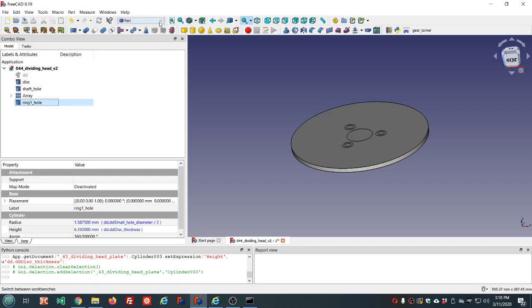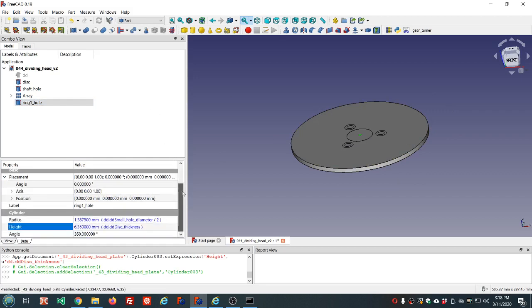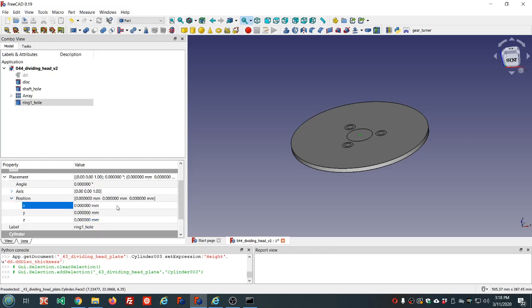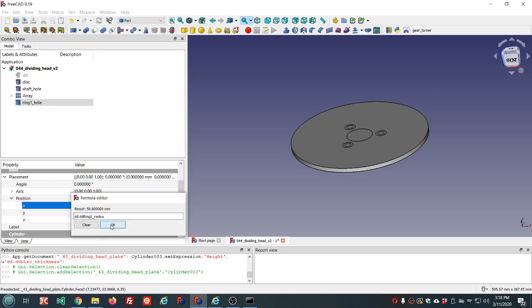Basically the same process. The advantage of this technique is if these outer rings don't fit, it's not going to break the model like it will in the other workbench in part design. So I'm going to move this one out now on the X, and that's going to be the ring 1 radius, wasn't it?